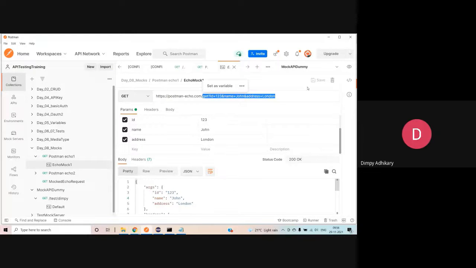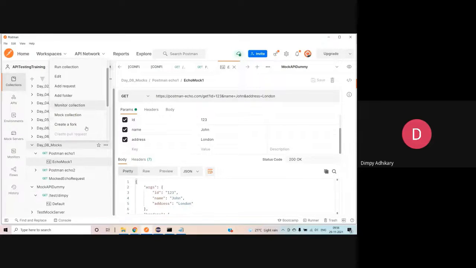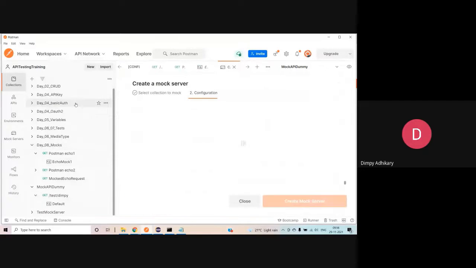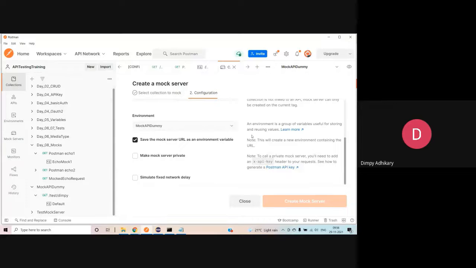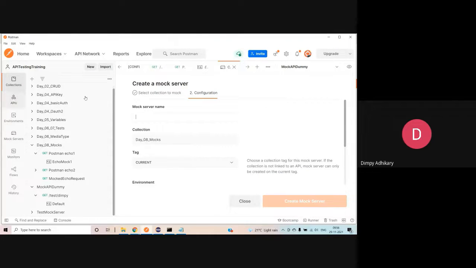Okay, creating a mock response, saving it, and then you just click on these three dots, right? Then you can go to this mock collection, right? So you can create your mock server basically from here. So this is another way.